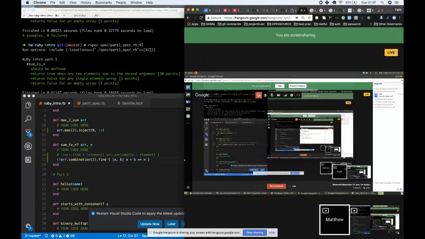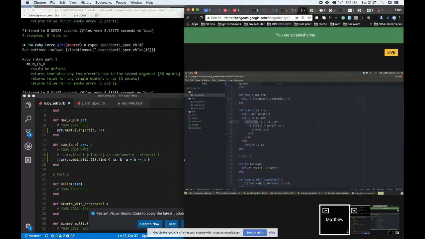Yeah, I showed you at the beginning, right? I had in here, I don't think it's me that did this one, but it was like this, which is really a lot longer. It's running a for loop with i as the variable in a range from 0 to 1 less than the length of the array, and then inside of that, it's running another for loop for j, which is in i plus 1 until the length.